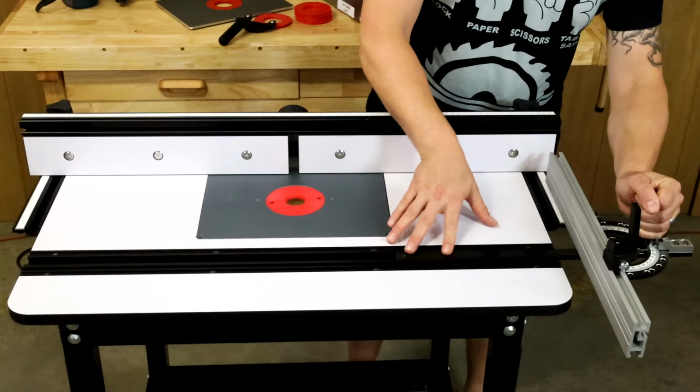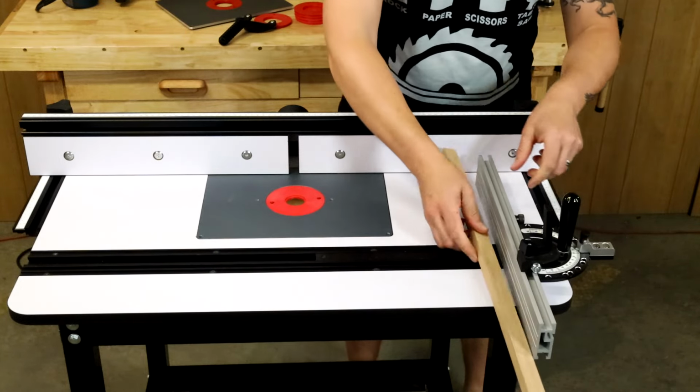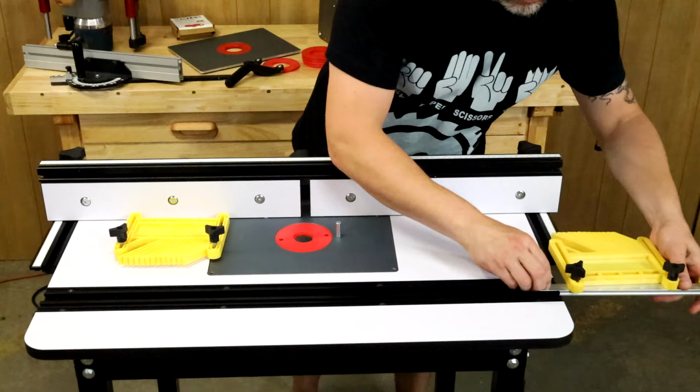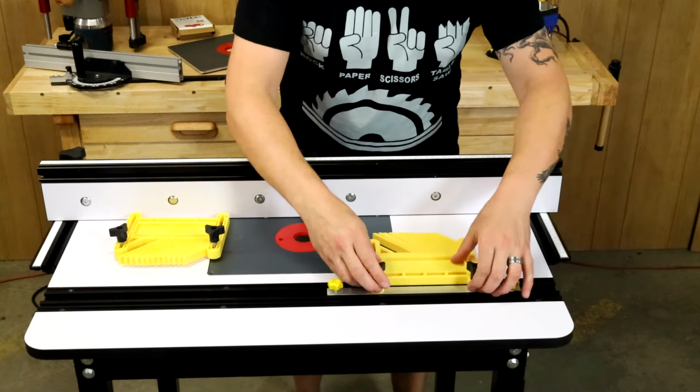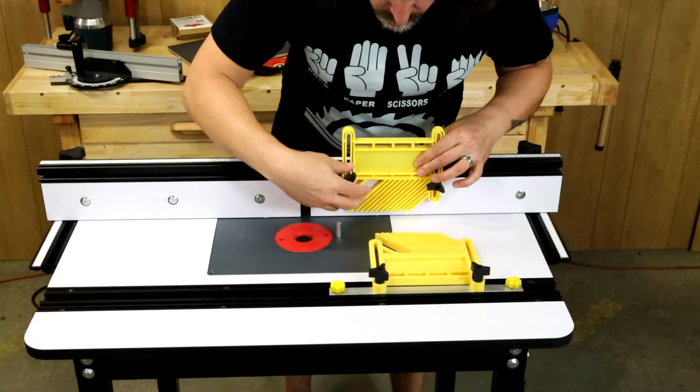All of this is built into this tabletop. So you could use the same miter gauge that you use for your table saw. You can slide that in here and push a piece through, or you can create other jigs with a T-slot and have different stops and different things that lock down, which is really nice.